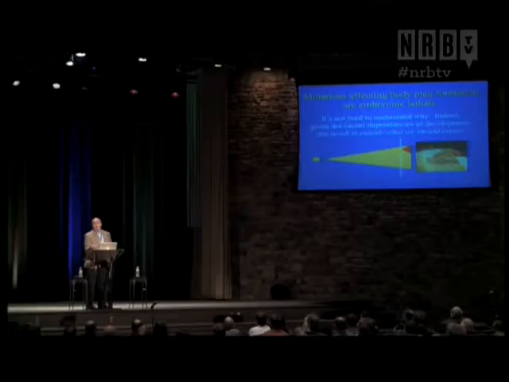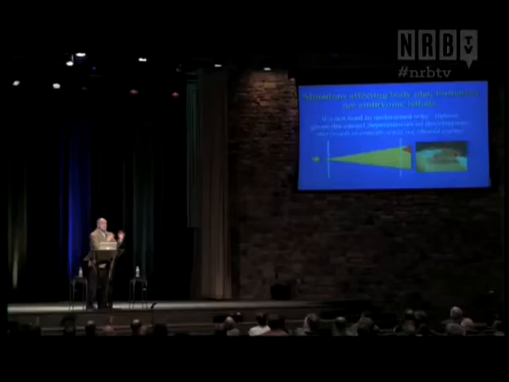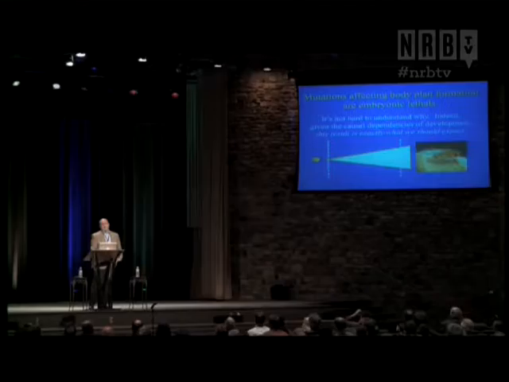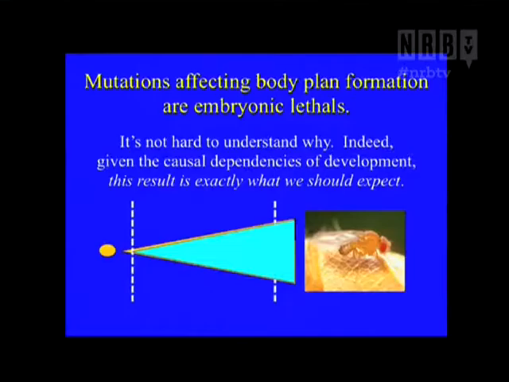A mutation back here, though, that's likely to be catastrophic because the downstream cells that it will affect are going to be much, much greater in number and more global in consequence for the normal fly. So, boom, thousands and millions of cells are affected. And given that it's a random mutation, the likelihood that you'll crash the whole system goes way up. So the severity of the mutations tends to increase the earlier they're expressed, just because of the logic of development.